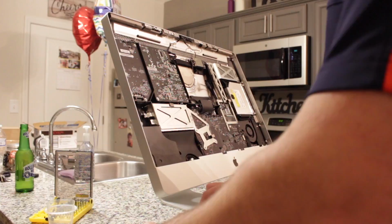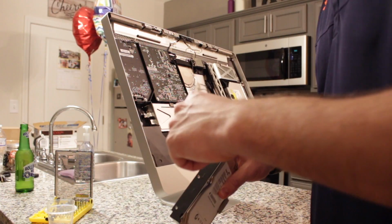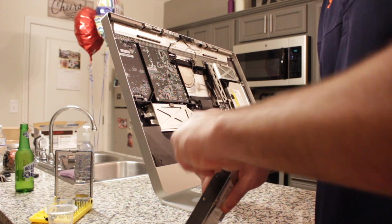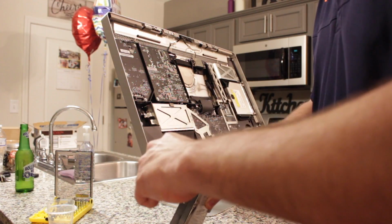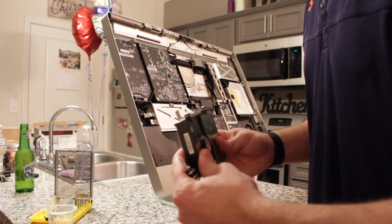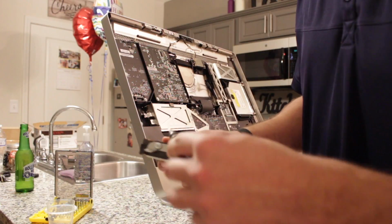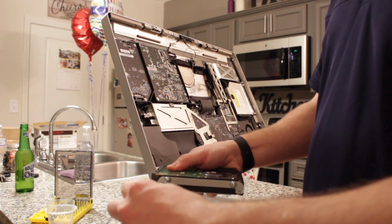Super simple. Oh, it's even got Loctite on it. Can you believe that? It's an Apple device. That's funny that it has Loctite. Alright, and then you're going to remove these two screws also. And it's also T8. Can you see me on there?